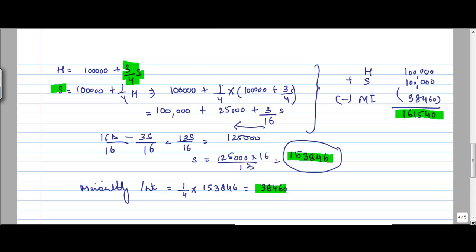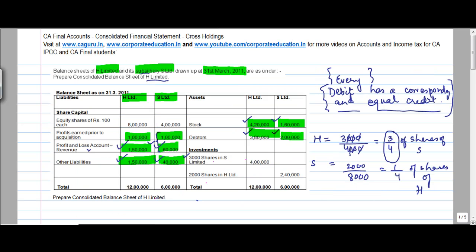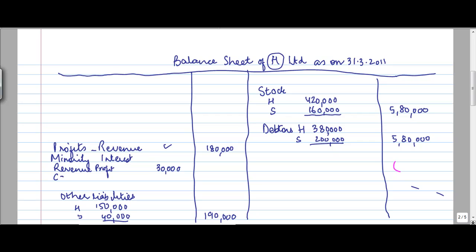And what is that adjustment? Well, we all know that in all this situation, I also need to compute a devil called cost of capital or goodwill. Okay. Now, let me just solve it out from here. Let's take this 38,460 capital, 38,460 plus the equity share capital of the minority was how much?